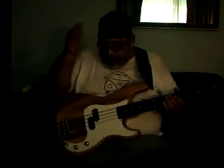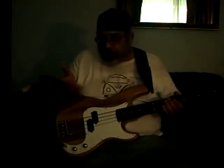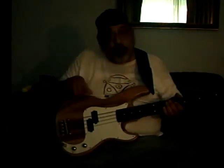But the first thing I wanted to show you is, when you get the bass, you'll notice that most people, when they're playing electric bass, first off, you don't use a pick. A pick is going to be too hot and too trebly, that pick sound, to give off a good stand-up bass sound. So you're going to be playing with either your thumb or your fingers, most likely your fingers.